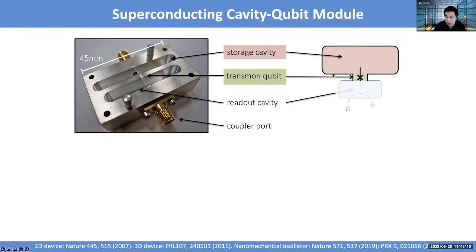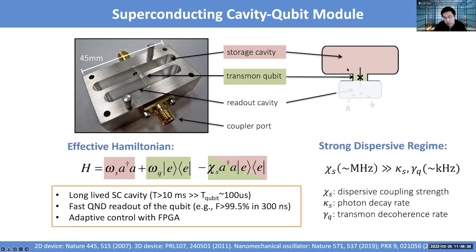So basically we have a bosonic mode storing information, and we have a transmon qubit assisting the control. Notice, different from Google's and IBM's experiments, here the superconducting qubit is not really used as a qubit, but as a control unit to help us get full control over the storage cavity. And the Hamiltonian is the following. Because the cavity and the qubit have very different frequencies, they do not directly exchange excitations. They only have a dispersive coupling, which means that depending on the state of the qubit, the cavity will have a frequency shift. Or, interpreted differently, depending on the number of photons in the cavity, the qubit will have a different energy splitting between the ground and excited states. That change of energy splitting is proportional to the photon number in the cavity.